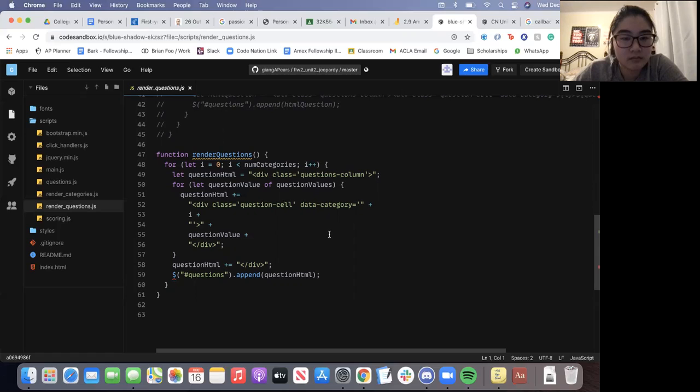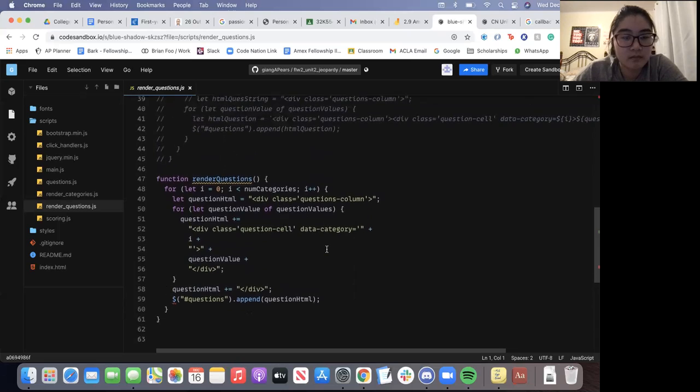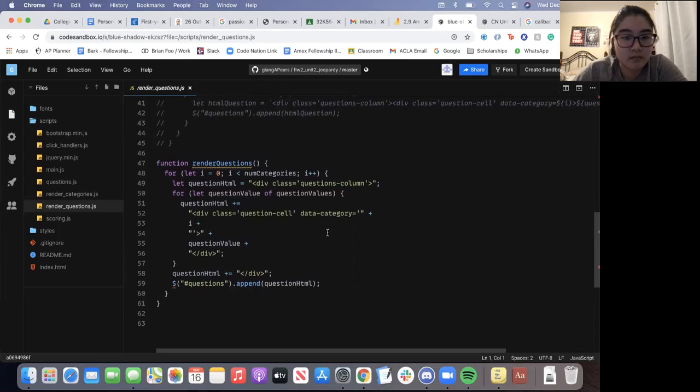Here we have the outer loop, which runs 6 times, and the inner loop, which runs 5 times every time the outer loop runs, making it 30 runs for the inner loop total. The most challenging part was the fact that the directions for this specific category were a bit off, which messed up a lot of code, so I had to start from scratch. I am now handing it over to click handlers.